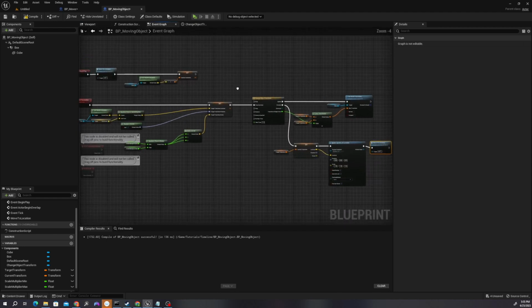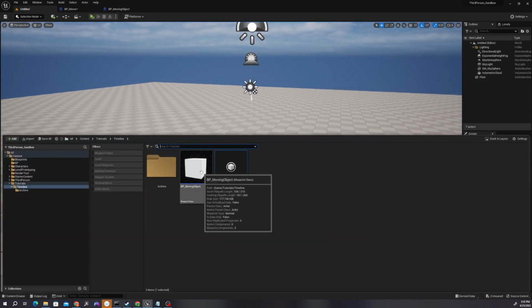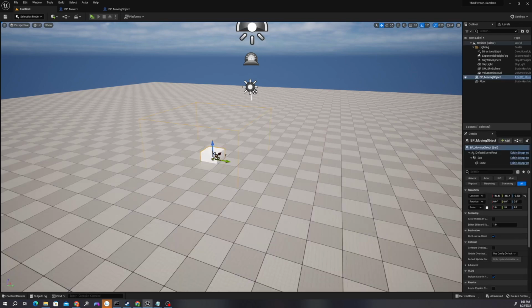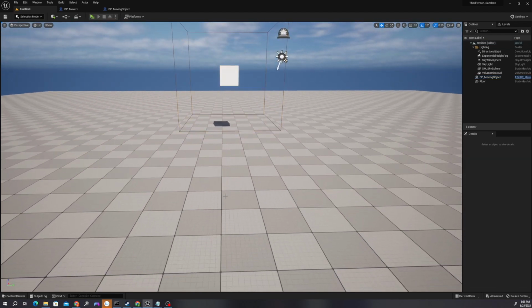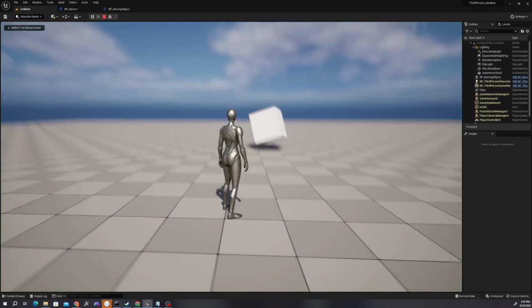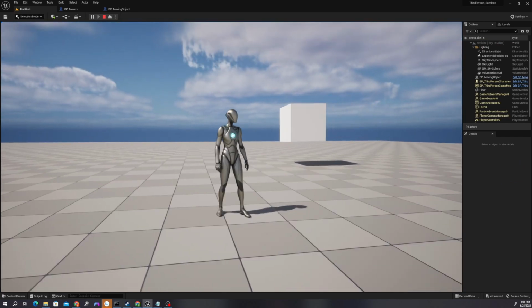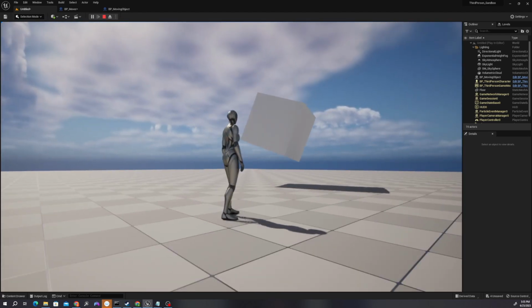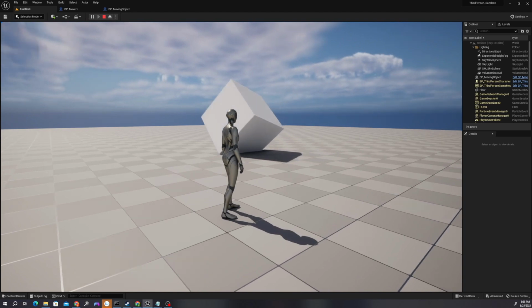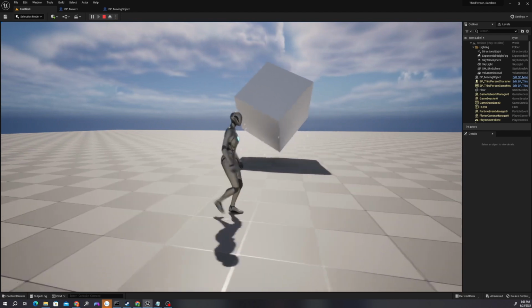So I'm going to hit compile, I'm going to save, and let's give that a shot and see if it works. So I'm going to drag that blueprint into my environment, and I will just lift it up out of the ground. I'm going to right click on the ground, I'm going to say play from here. And so we'll see that now this object is going to bounce around. Once it reaches the destination, it is going to release that particle system that it spawns, and it's going to select a new location. So this is a simple combination of a few super valuable nodes.